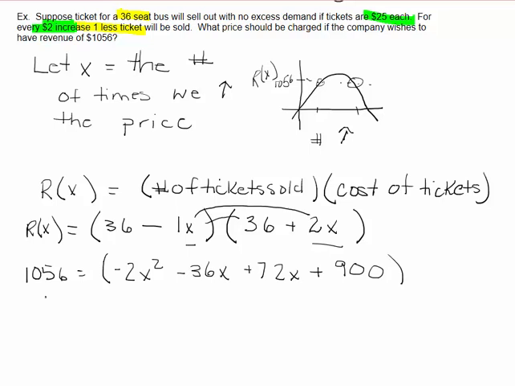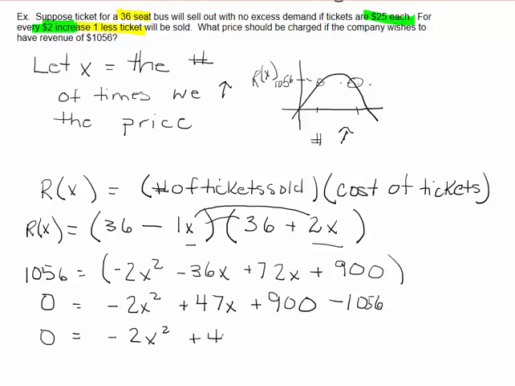Now I bring that 1,056 over and gather some like terms so it's a little bit neater in here. Again, I can gather the like terms right at the end there: -2x squared plus 47x minus 156. So at this point, in order to solve for x, like in other questions, you can either factor by decomposition, or you can put this into your quadratic formula. Now I know that this won't factor, so we're going to go ahead and use the quadratic formula.